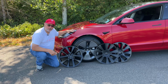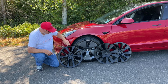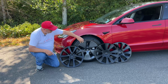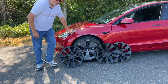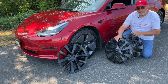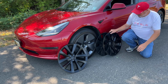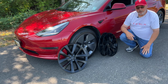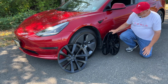Anyway, let's go ahead. We'll put these on there, and we'll see how they look. My preference, I really like these ones. They're unidirectional. The other ones are not, but nor are these. They're not unidirectional, so they look a little different on the other side. Anyway, let's go ahead and take the cover off. We're going to take off the original wheel covers from Tesla and show you those beautiful rims underneath. And then you can decide if you want to use something like this as a wheel cover. And we'll do a little bit of a drive-by. We'll show you how they look when they're rotating here in the parking lot. And so let's go ahead and take these rims off to start.